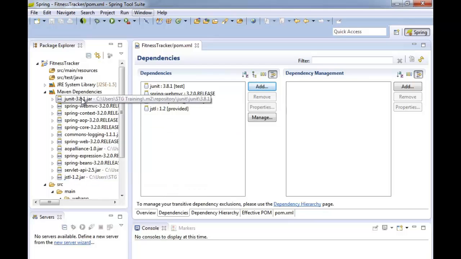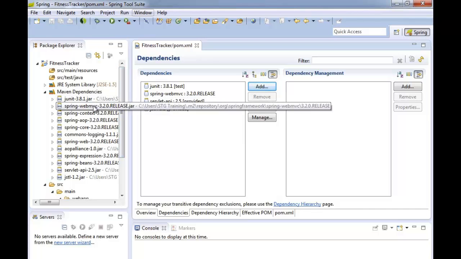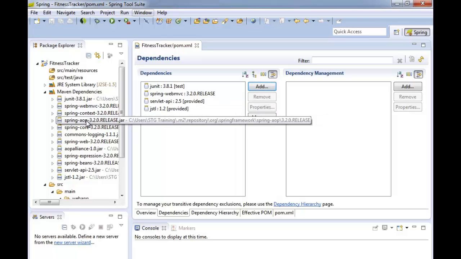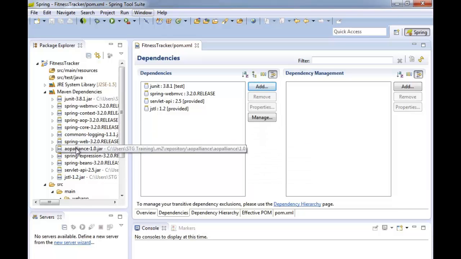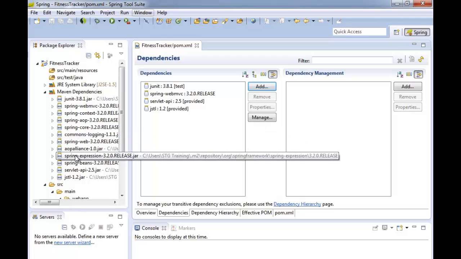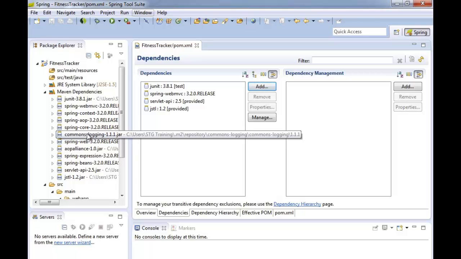Now, you may be asking yourself, hey, wait a second, we only added 3 dependencies. This is why I like to use Maven. To use Spring MVC, I also have to have the Spring context jar and the Spring AOP jar as well as Spring core. It also needs commons logging and some other jar files out there as well, the AOP Alliance and a few other things. So this gives me all the dependencies I need using Maven through what's called transitive dependencies. Like I said, don't worry yourself too much about this. If you have questions about it, you can go view the Maven course that I have on Pluralsight that'll answer most, if not all, of these questions for you.